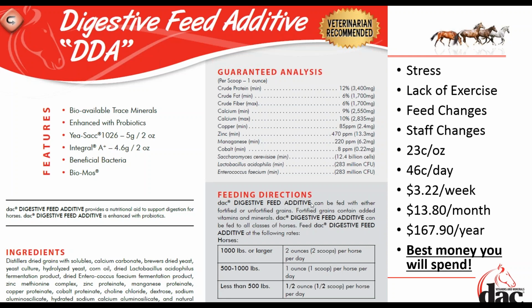So the one other supplement that I believe every horse should eat every day, but I haven't added it to each of the diets, because it really doesn't bring a lot of mineral to the table. What it brings to the table is your Saccharomyces cerevisiae, which is your live cell yeast. It brings your mycotoxin binder. It brings beneficial bacteria, your biomass, and none of those can you see on those graphs.